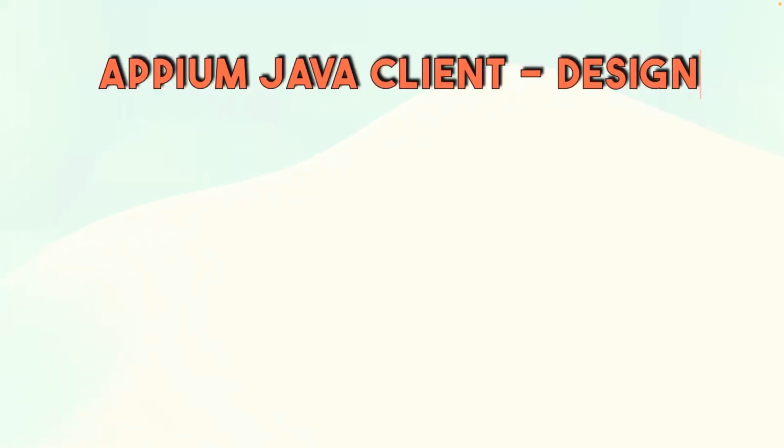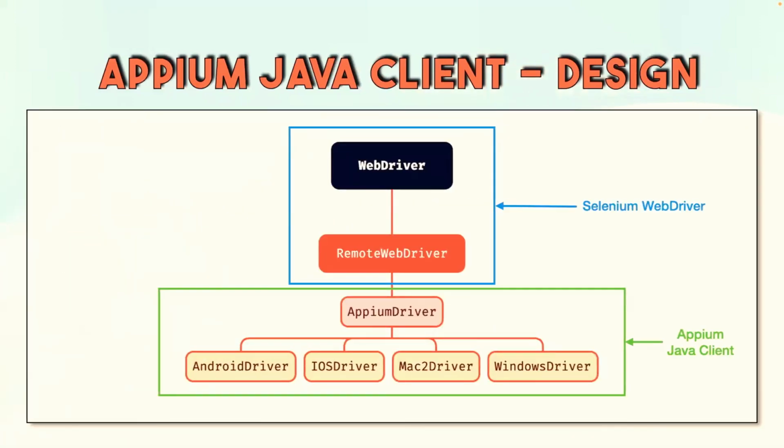Now let's check out the Appium Java client class design. In this series, we will be focusing only on the Appium Java client. This is the class design. As you can see, the root class is the WebDriver interface, which is provided by Selenium WebDriver. This WebDriver interface is extended by RemoteWebDriver, which is used to connect to Selenium Grid and cloud-based providers.